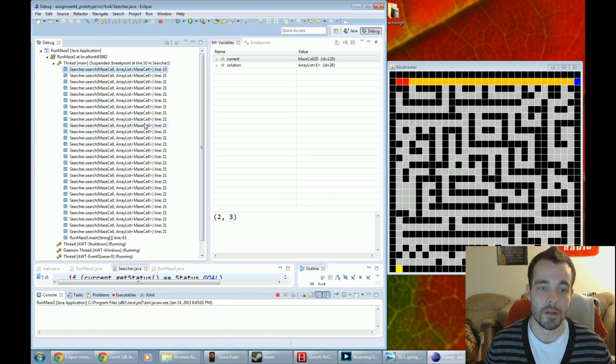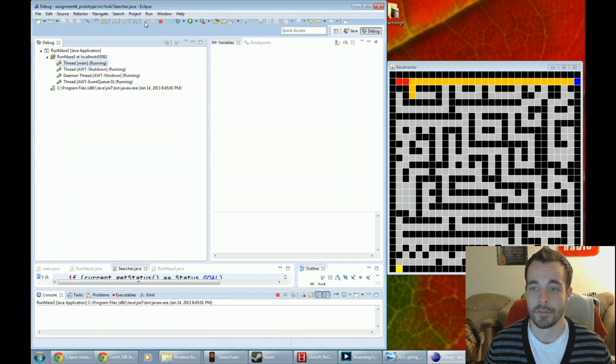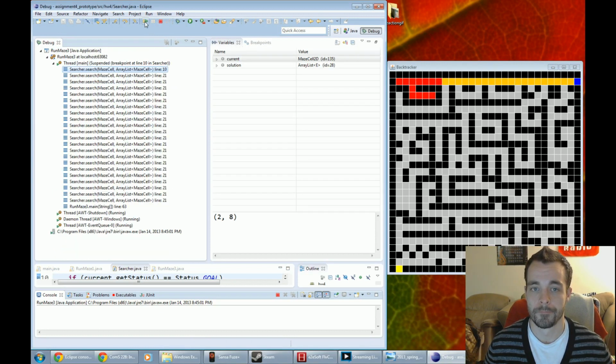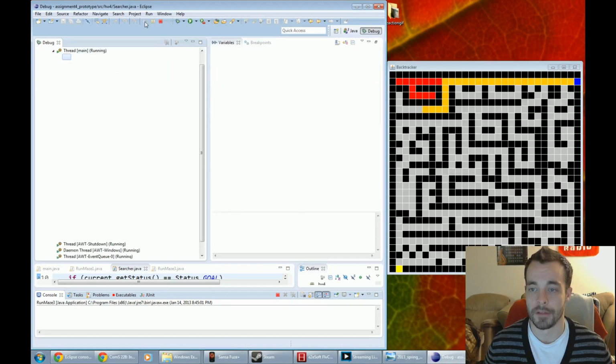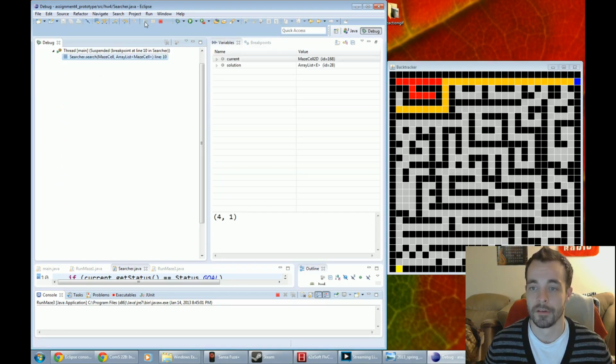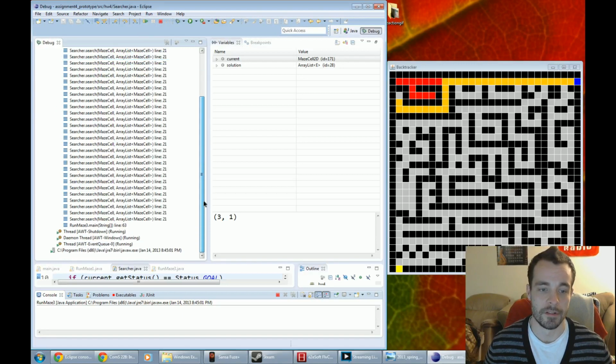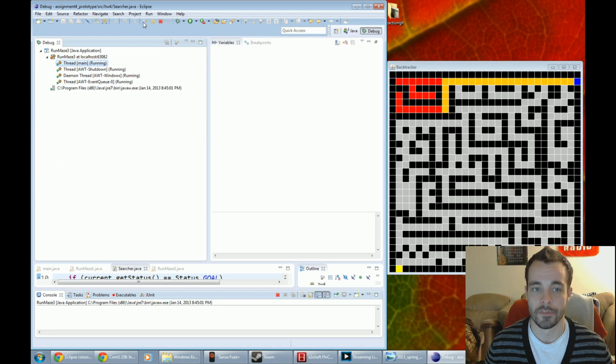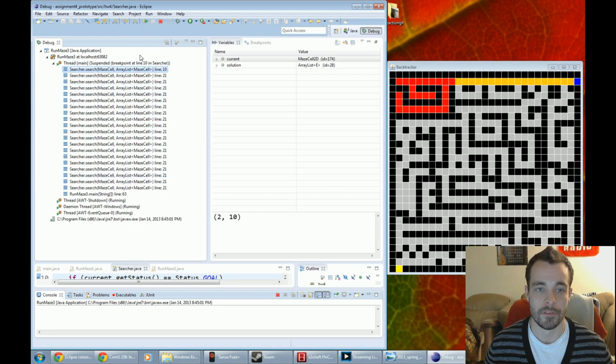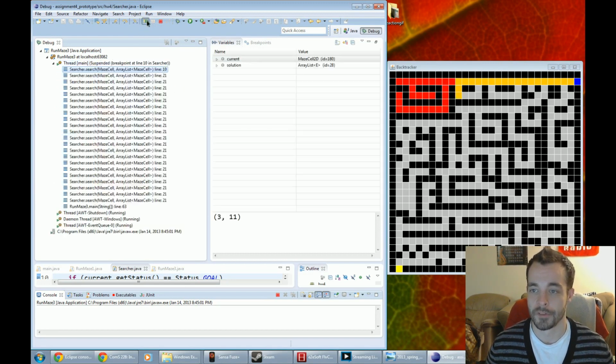Now this could cause a problem if we end up running out of memory, but I know that this won't happen. So notice how it was able to mark many cells as red there. And look at how many calls on the stack we have. All these recursive calls. It's going to mark several of them as failed. And we're down to just them again. We're going to continue searching.